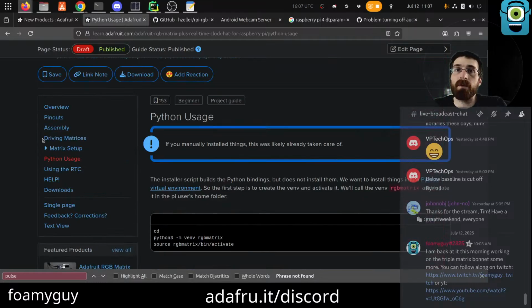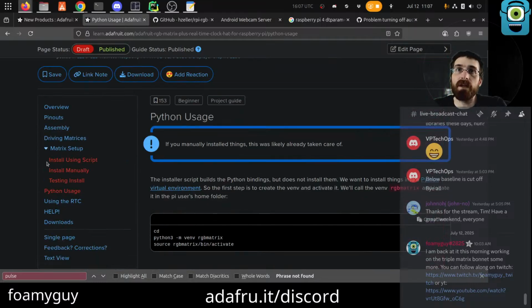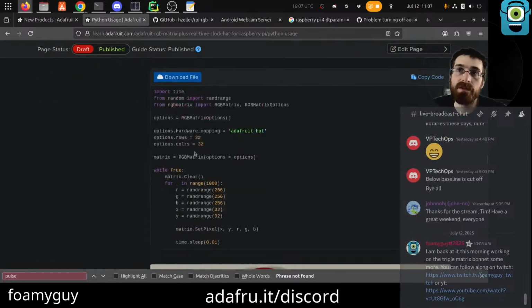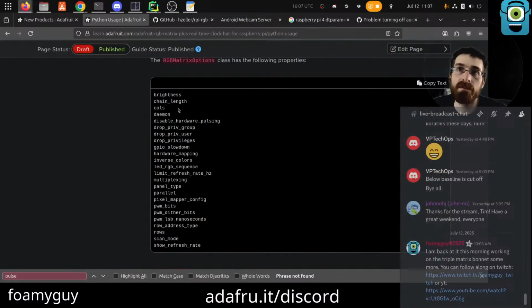Okay, I think that's my main feedback: the sound thing in the config. We should show them how to do that or mention the other argument. I guess it probably does get mentioned down here, mentioned as in it's in the list.